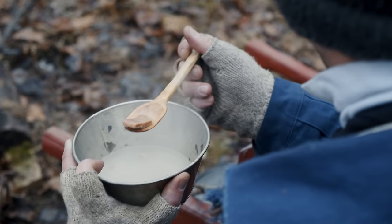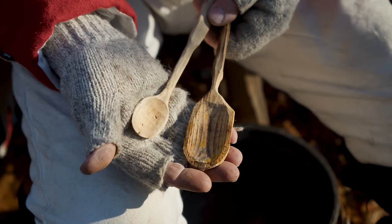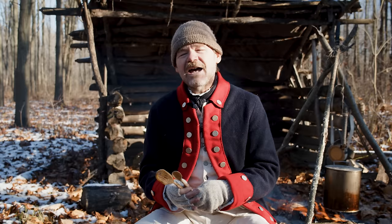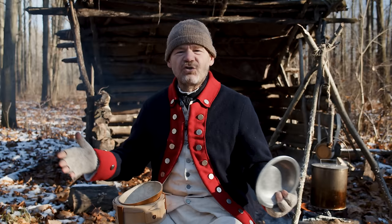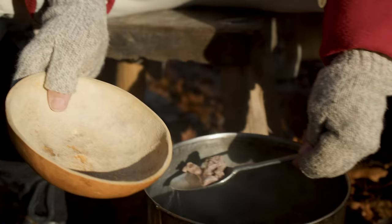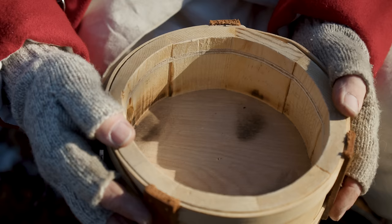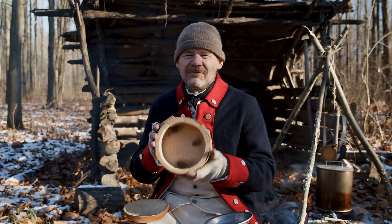Soldiers always had to come up with new solutions for missing equipment, making their own gear. We see things like wooden spoons — soldiers were constantly carving wooden spoons. If they didn't have a plate or platter, they talked about using bark, boards, or planks. Bowls were in very short supply, so they begged, borrowed, or stole whatever they could use — a pewter bowl taken from a household, or documented use of gourds as bowls. There's also an interesting story about canteens: when a canteen lost the top of its head, it made a perfect bowl, with one soldier even getting flour supplies in his canteen bowl.